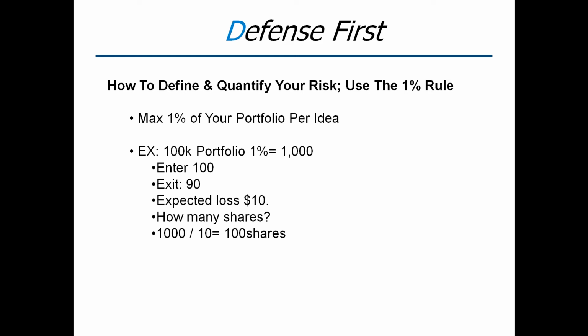So with that example, a lot of people ask, well, how many units can I buy? We'll get there in a second. So you have a $100,000 portfolio. 1% of that is $1,000. Let's say you find a stock you want to buy at 100. Your exit is 10% below there, which is 90. It could be 5% or 2% or 7 or 8%. It doesn't really matter. Based on your own homework and your strategy, that's a separate story where you exit. But the idea is that you have a predetermined exit in place before you enter, and that's critical.